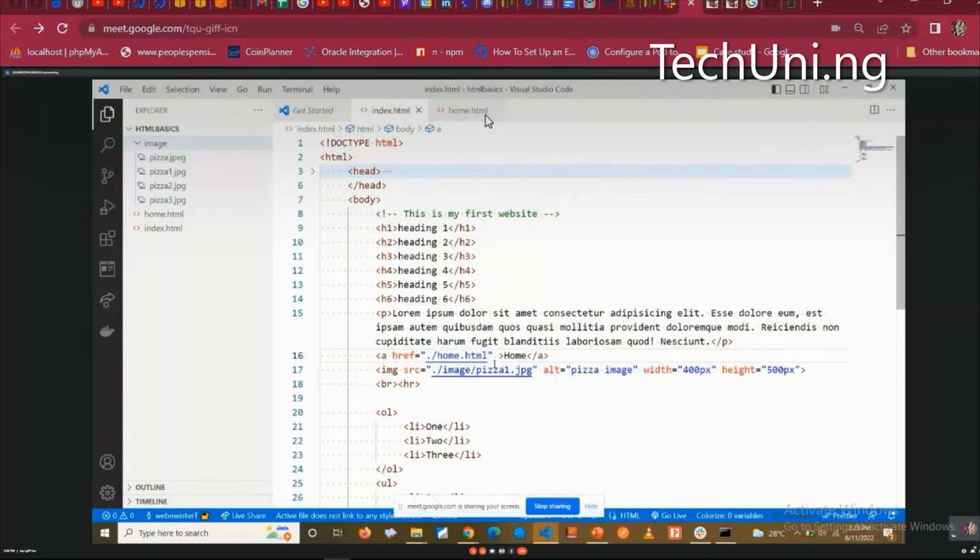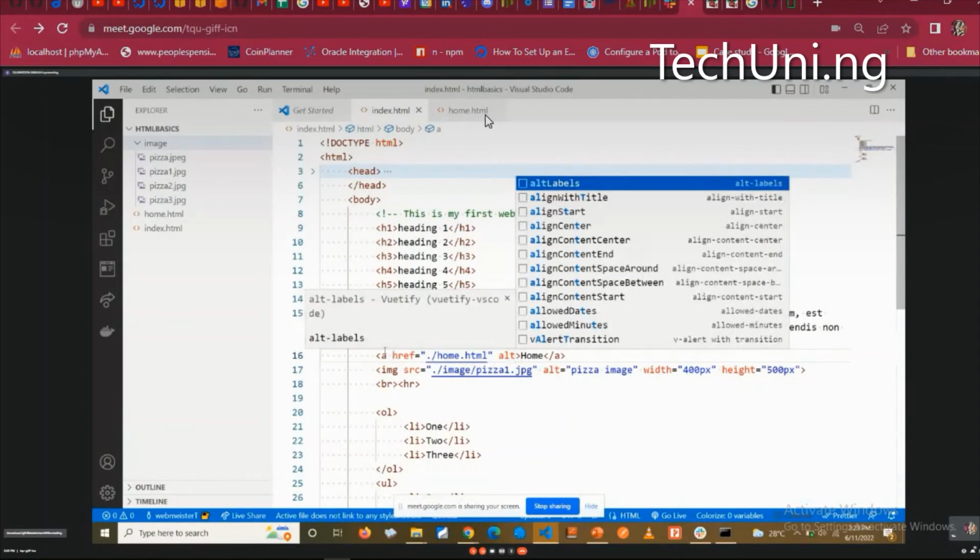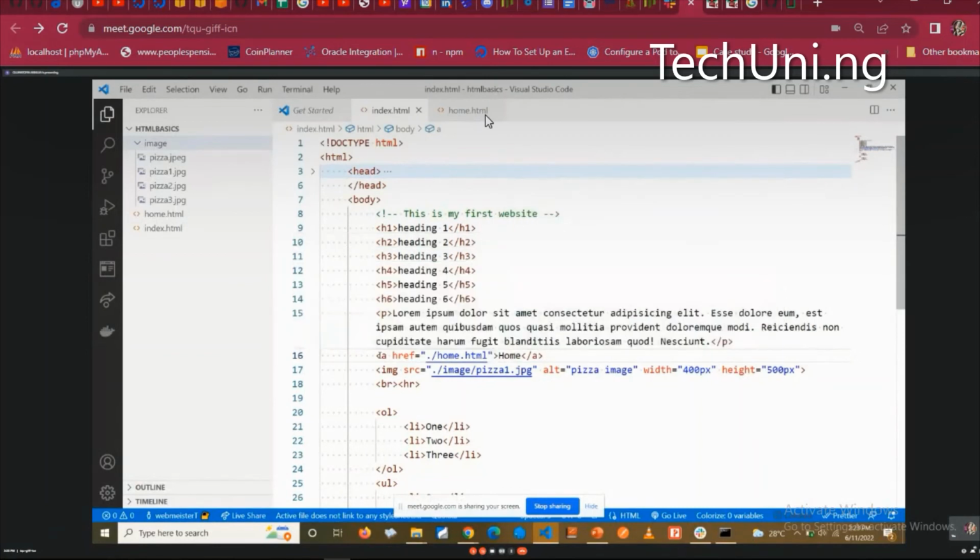If you try to add this to this A tag, it is useless, because this alt only describes the alternative to the image, in case the image did not show, maybe the web browser did not load, or something happens that the image did not show, then this alt will show.